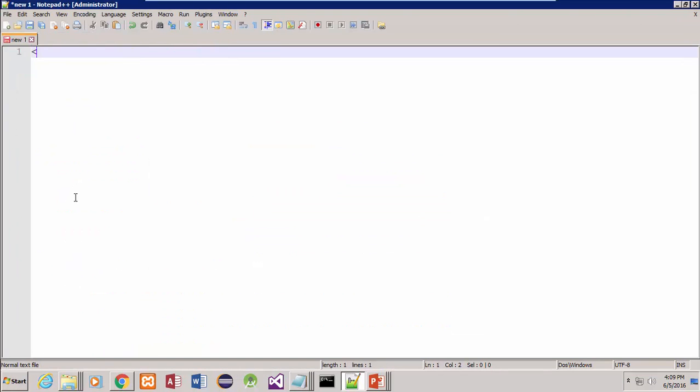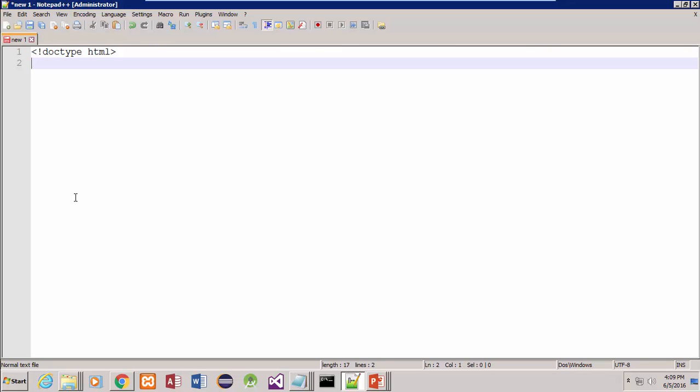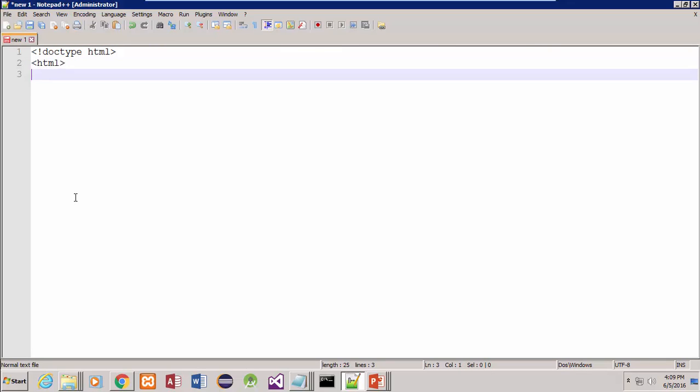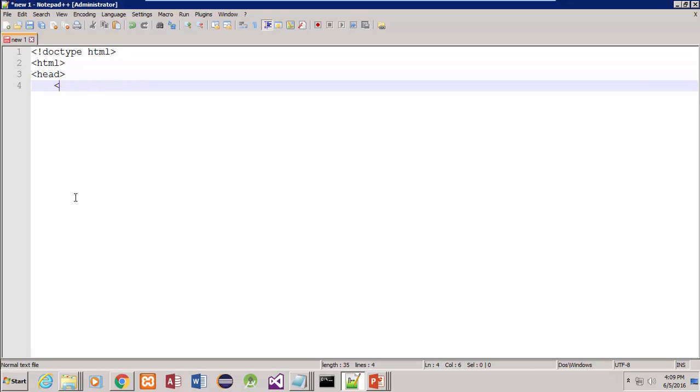All right, so I'm going to put a doc type of HTML, which we always put, and our HTML tag. And our head tag, remember that's for all information that does not appear on the page itself. There's our title, and we're going to call this Robin Image.